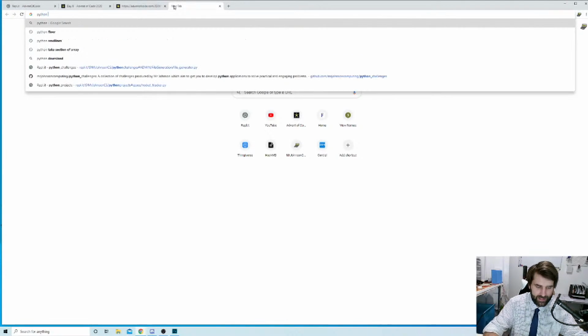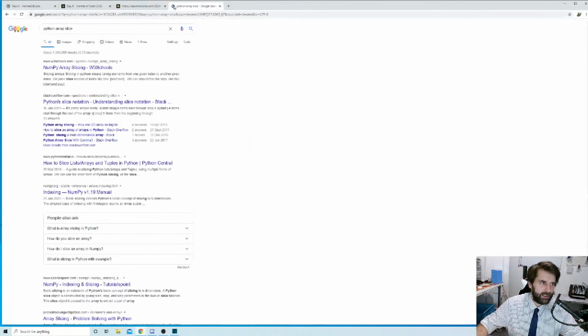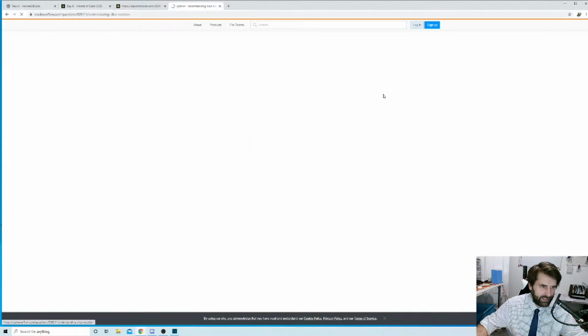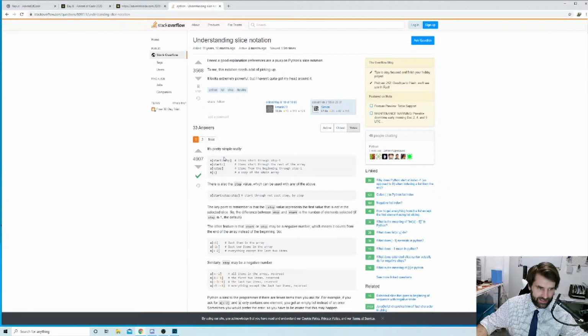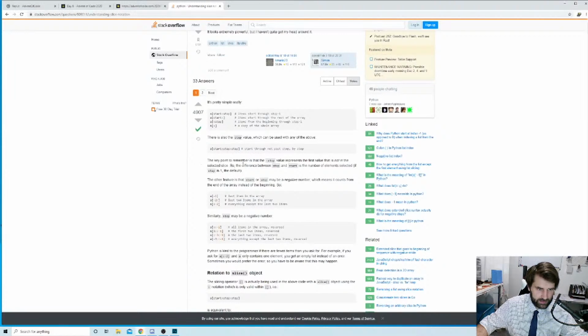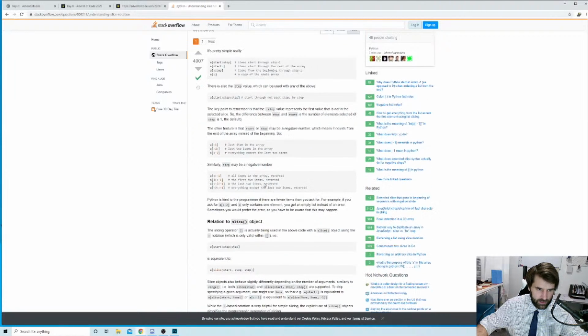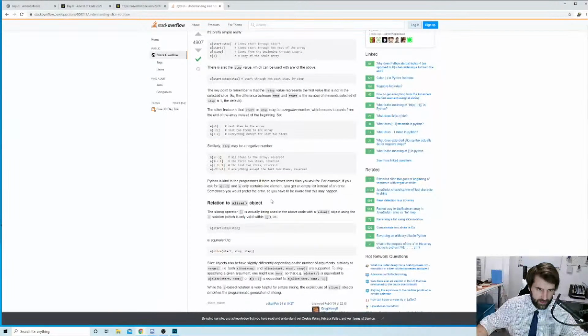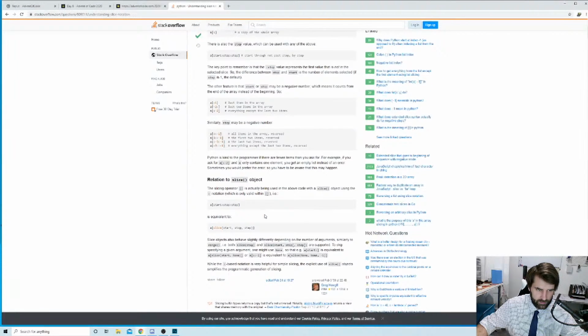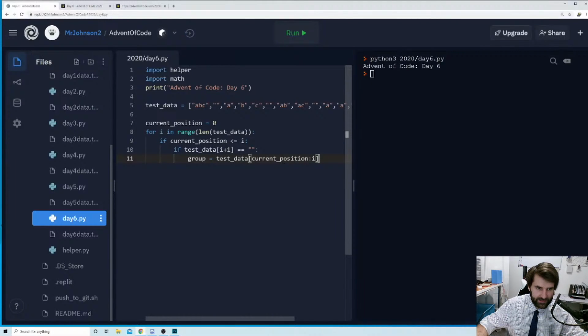So I'm just going to have a quick look at Python array slice. Jumping between languages. Okay, yeah, okay, cool. So start and stop. Fantastic. So items start through to stop minus 1. Okay. Start through the rest of the array. Okay, fab. So we can do that, and it will take a slice. Okay, fantastic. So we can see that, which is great. And we want to go up to I plus 1 because we want to be at this position but not including it.